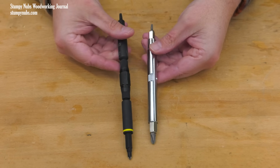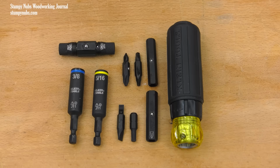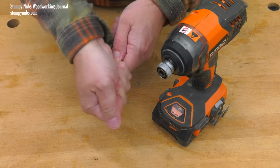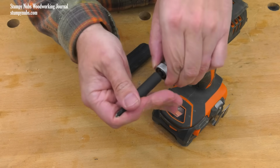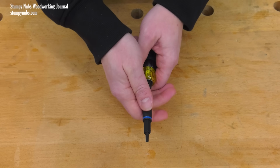But notice the difference between the two shafts. This version is not only more robust, it includes impact grade nut drivers in 3/8 and 5/16, so you can switch between hand driving and power driving. That's a big deal that makes this version a lot better. It's also made by Klein, so it's of high quality.